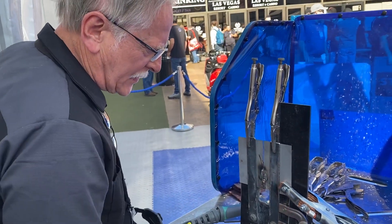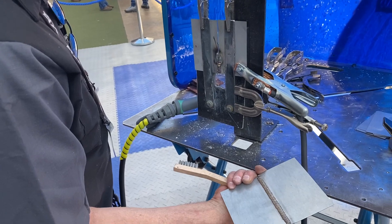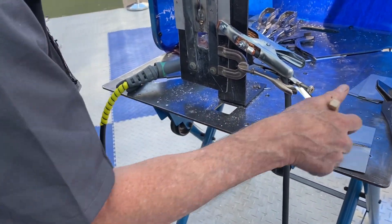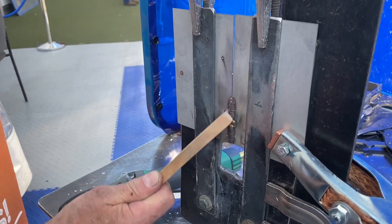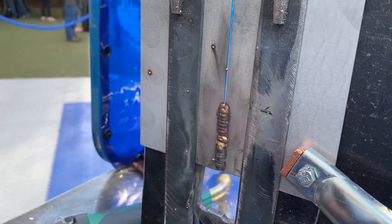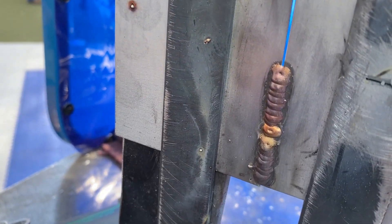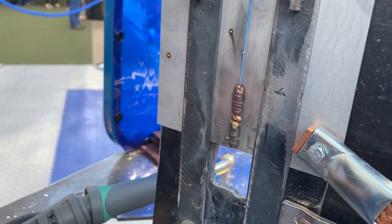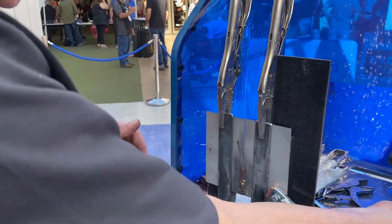All right, and that's the process. Obviously we would run the entire distance like that if we had a quarter panel to a sail panel joint or any exterior body panel. Let me clean that off — you can see this is how our bead looks. It's a nice clean looking bead, and that is what you would have on your exterior body panel. Notice we didn't burn any zinc away.